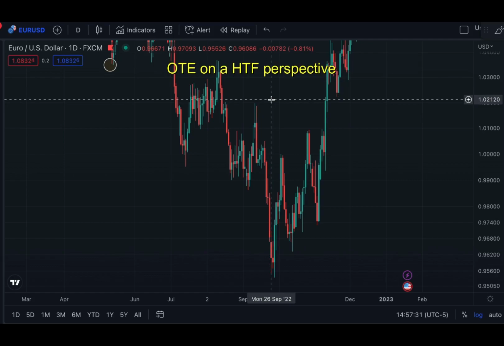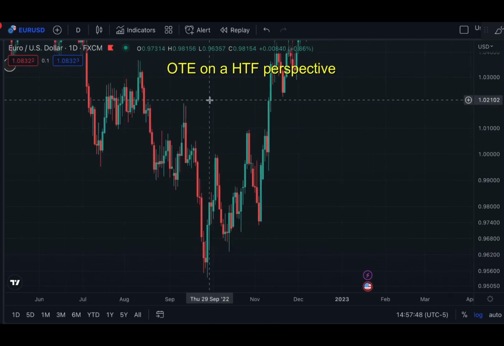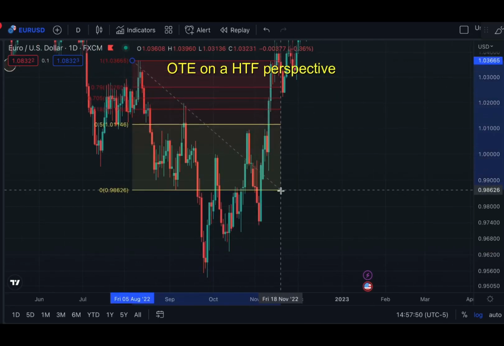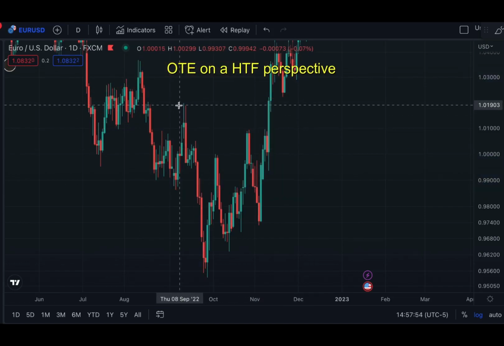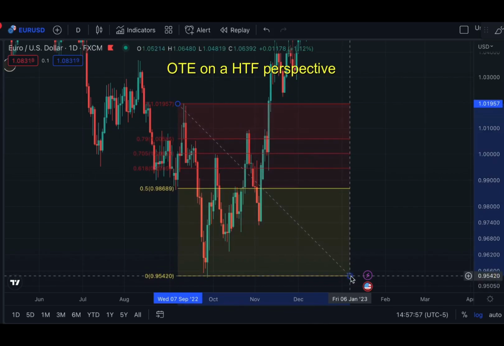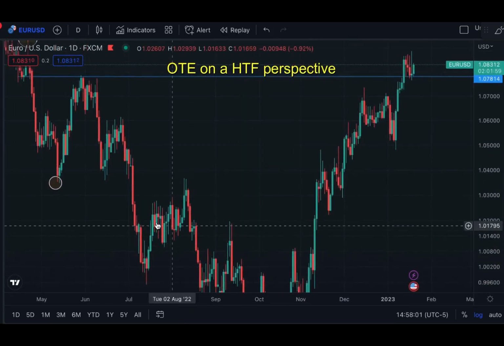Now, just to clarify, guys, just because price came to an OTE level doesn't mean that's the only confluence we need to get in the trade. We need a bunch more confluences. I'm just showing you guys how to analyze the charts on a higher time frame using that one simple concept. Now, same scenario here. We came to our 0.618 area. We mark out this high, this low, 0.705 area, and then finally price broke structure and it went to the upside.